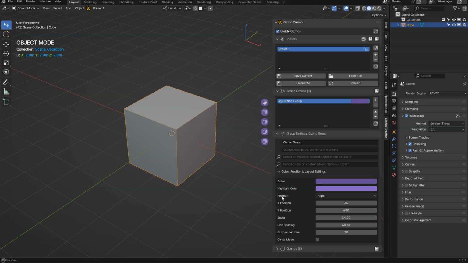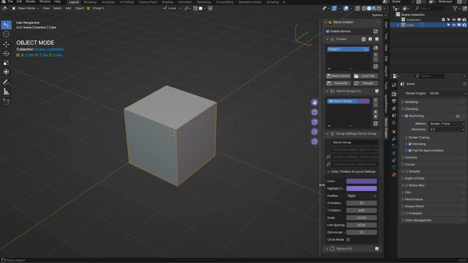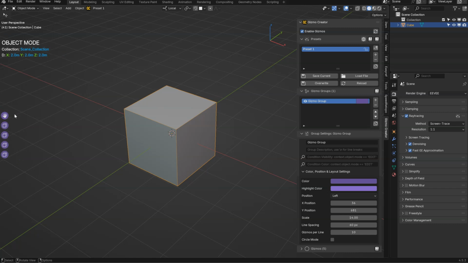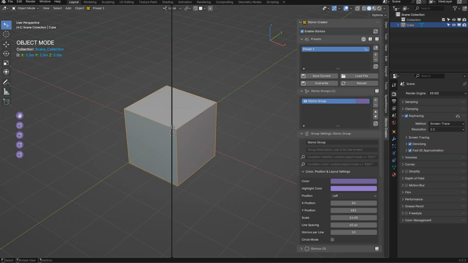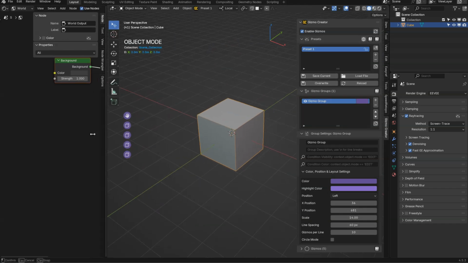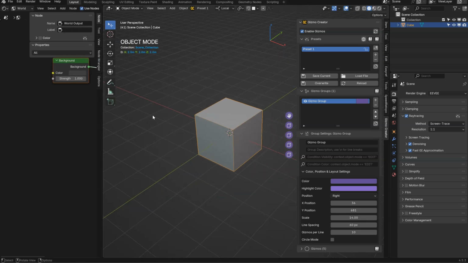The position of your gizmo. As you can see right now, it's on the right. So if I do that, it will follow this view, okay? I can set it to the left at the other part. I can also move it, obviously, as I want. If I do that, I will have it here. If, let's see, I split my area and use the shader editor, if I move this one, it will follow. But if I use it on the right, if I move this one, it will not follow, okay?